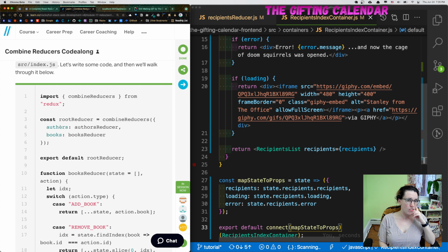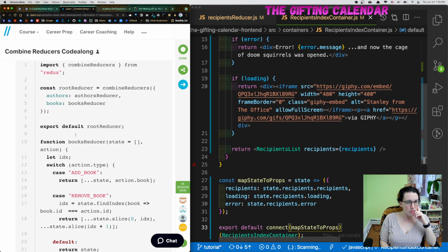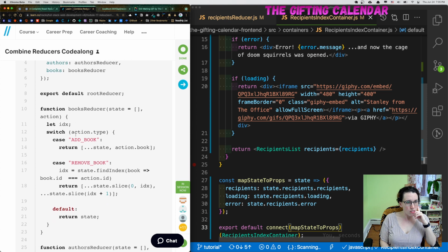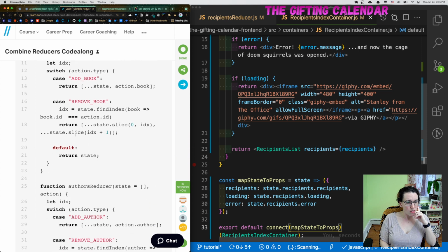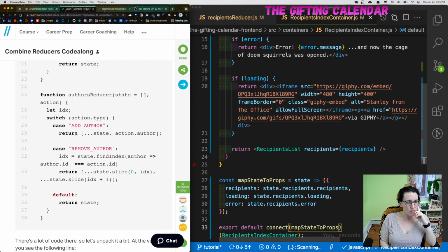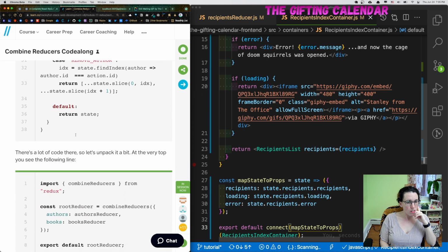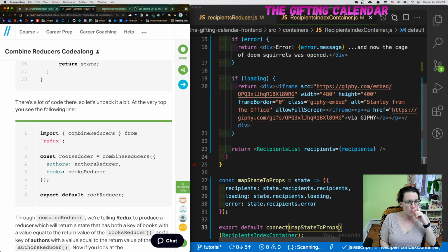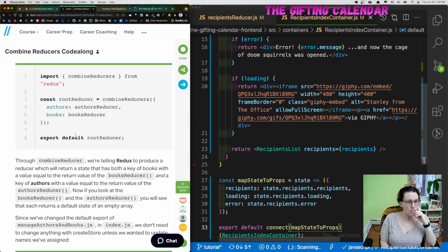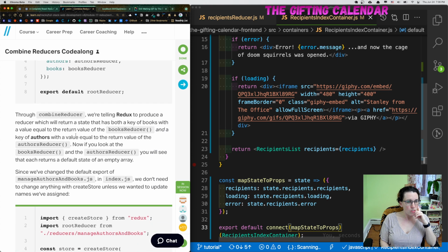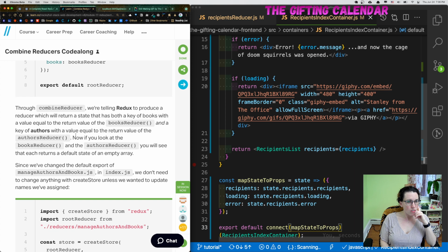Okay, so they just use keys, key value pair, books reducer, the key of authors.